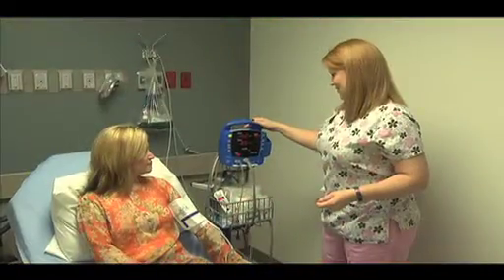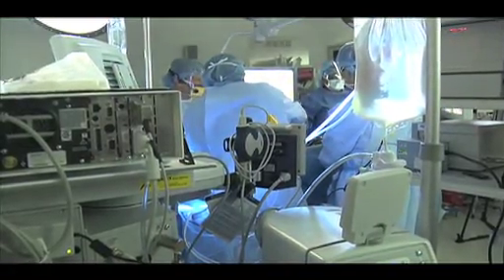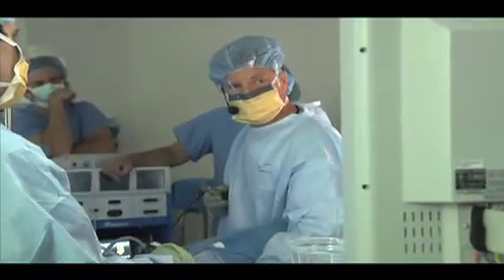I opted for the minimally invasive procedure because I'm a very active person, and the benefit of having a short recovery time was very important to me. I went in for surgery on a Thursday, was discharged within 24 hours, and was up walking the very next day. I was back at work on Tuesday after the long weekend. Dr. Volker told me what I could expect, and the expectations for his minimally invasive surgery were delivered 100%. It was a bump in a week — amazing to me considering that it is major surgery to have a hysterectomy, and he made it as simple as possible.